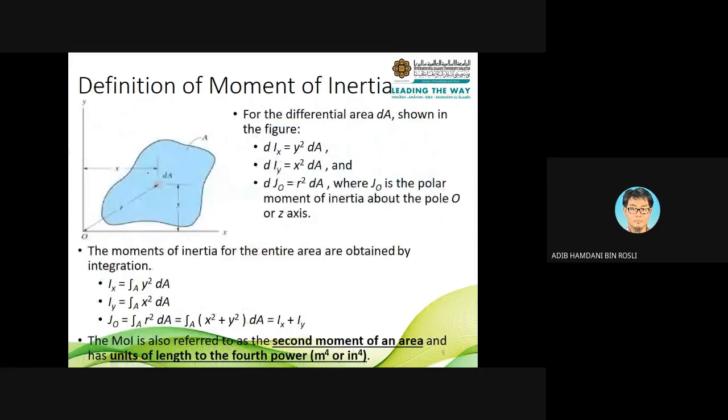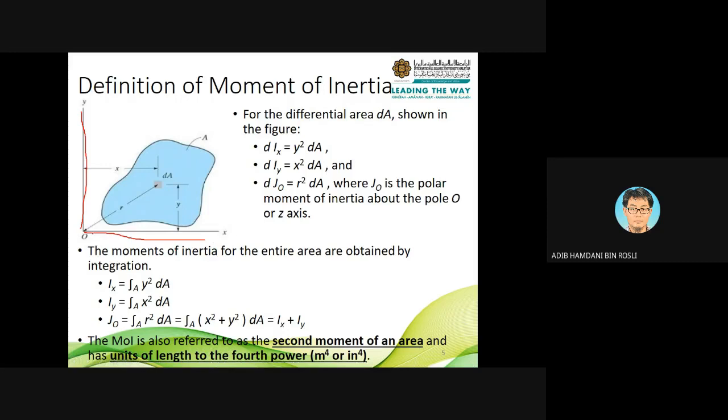Okay. Now we go to the mathematical concept. So if you have this area, you see the blue area, and you define the x, y axis, right? Check the x and y axis. All right. And this is the origin, and this is the area A, the blue shaded area. And then if you want to find the moment of inertia of this area, right? And you have to understand, when you want to find the moment of inertia of any area, you have to find the moment of inertia about an axis.